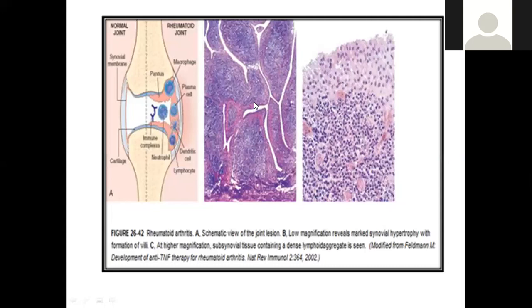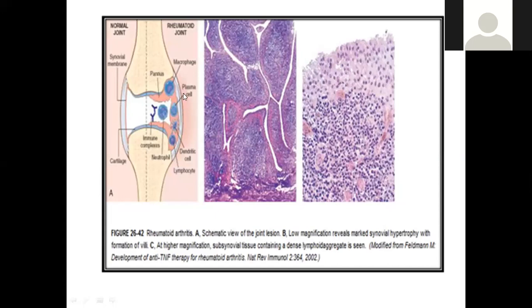This is a photomicrograph which I see as a histopathologist under the microscope, and this is characteristic of rheumatoid arthritis. Okay. So what has happened here? The synovial membrane is thickened. Okay, compare it to this normal synovial membrane. There are a lot of inflammatory cells, including macrophages, which is causing release of cytokines, etc., and causing activation of the fibroblasts. The plasma cells are there.